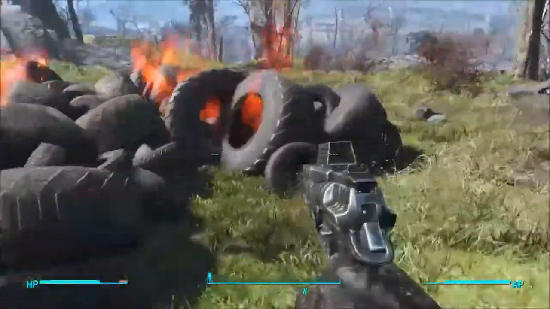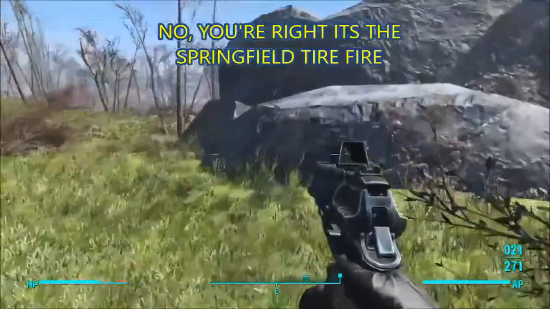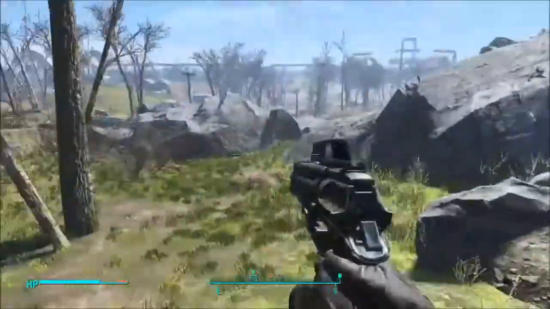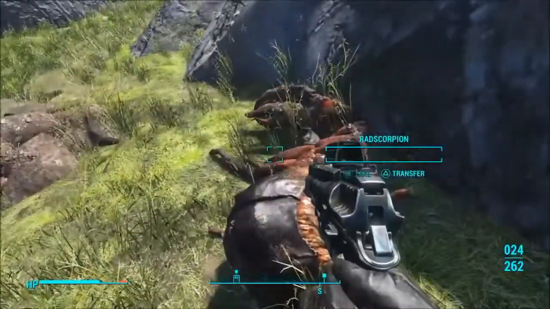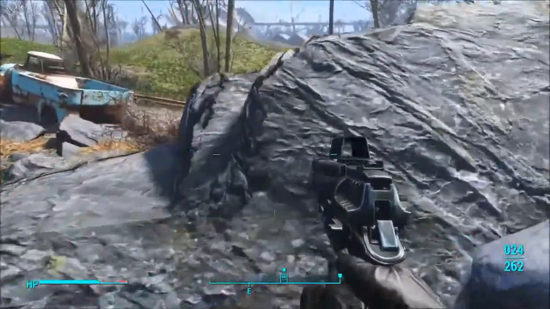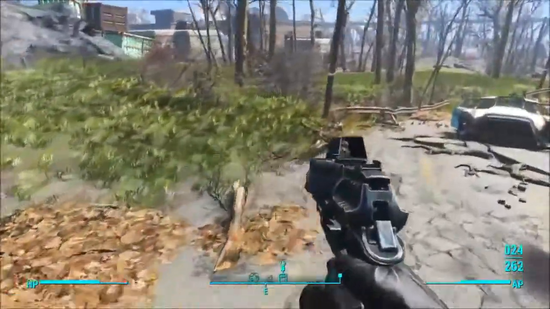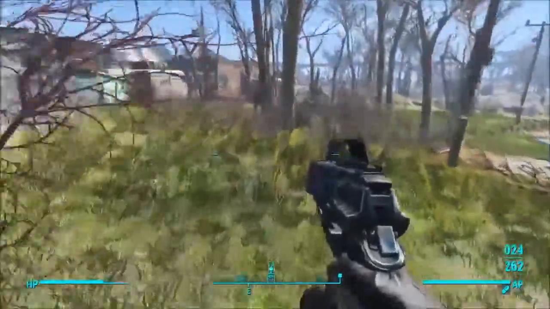It's a Springfield tire fire. Or it's called something else besides that, I believe. I'll look it up. Another damn rat scorpion. You call that easy? Oh, damn it. Almost got stuck. Yeah, we might do that in an episode, like try to find all the distress signals, things like that. We might do that one episode.